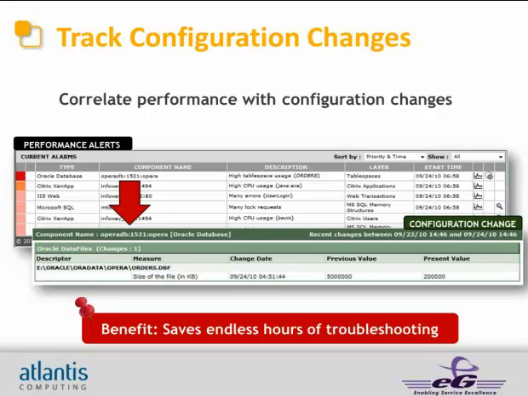So being able to track the configuration change, not only track the configuration change, but associate it to a performance problem. So whenever there is a performance problem, the typical first question we ask is, what changed? And your ability to just click somewhere and be able to see what changed in that particular environment in question in the last 24 hours, in the last 48 hours, or during the problem duration, would give you an enormous leg up in identifying and solving this problem much quicker when you're addressing performance challenges.